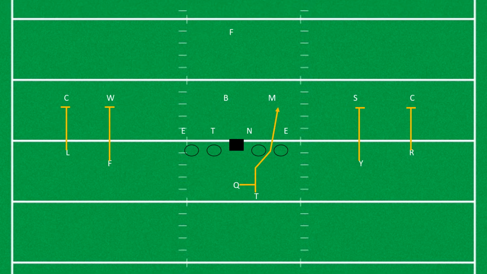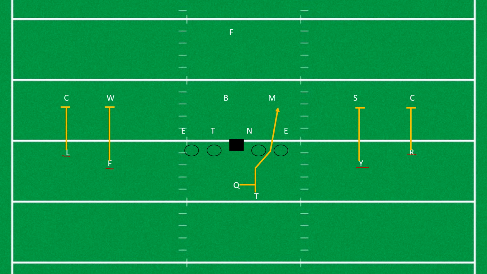All right, well, looking at power from the right side, so 2x2 right power or 3x1 right power. It doesn't matter the formation. We can run it out of any formation. But looking at power from the right, it's really not all that different from the left. The assignments really only change for a few linemen and for the quarterbacks and the tailbacks. The receivers, the L, the F, the Y, and the R, your job remains the same. Block the man over the top of you, get between your man and the ball carrier. Got a little carried away with my pen there.